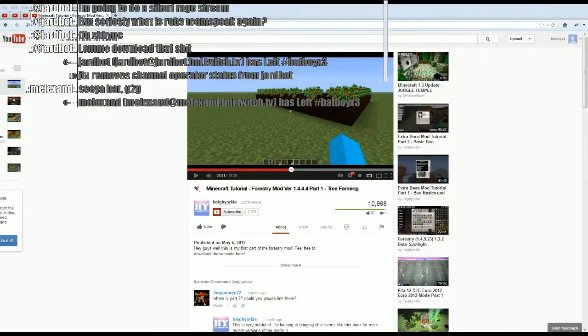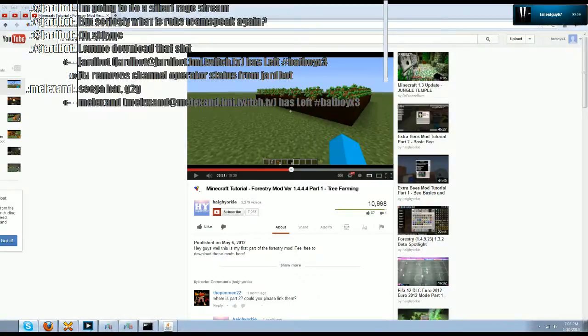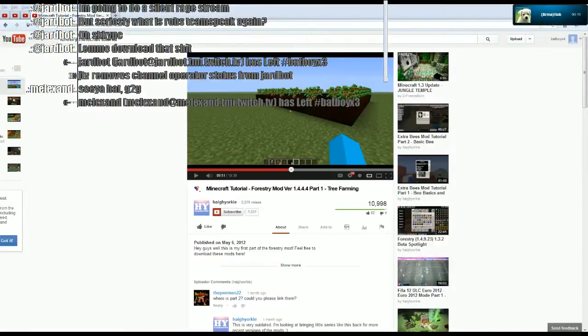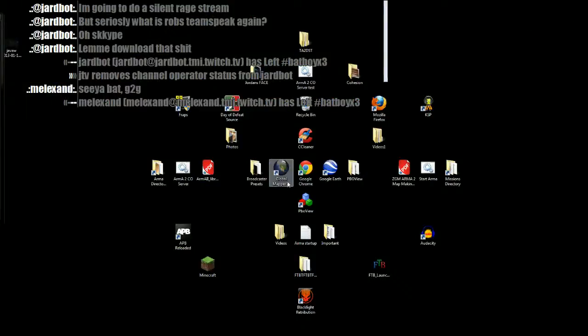So it looks like we're going to need to do some stuff with BuildCraft. But the basic idea is pretty simple. Oh wait, there's tin ore in here. God damn it, my Minecraft quit working. I need copper dust. 3 copper dust, 1 tin dust. Tin dust!